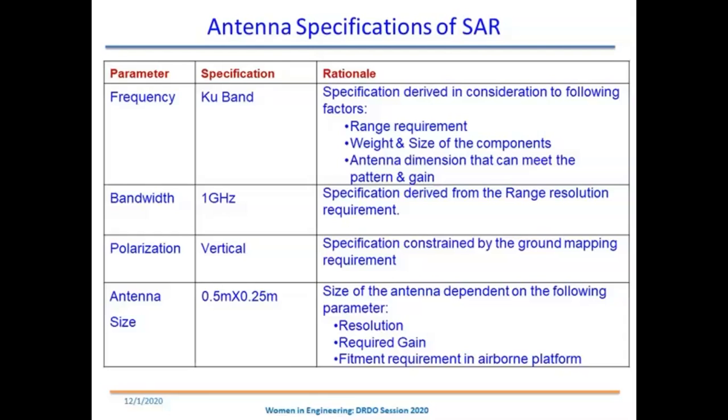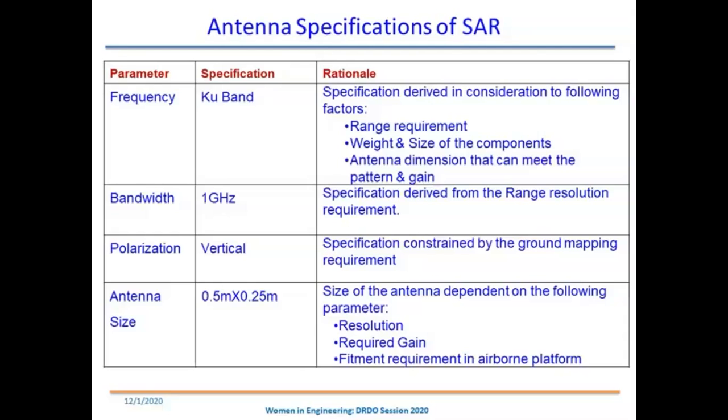As I told you, the synthetic aperture radar is an imaging radar. In conventional radars, the resolution is basically the ability of the radar to detect two targets separately in space, in azimuth or in range. But when you are trying to create an image, you want your resolution to be finer, usually sub-metric or meter resolution. So the bandwidth requirement is inversely proportional to the range resolution. The finer the resolution, the higher the bandwidth requirement.